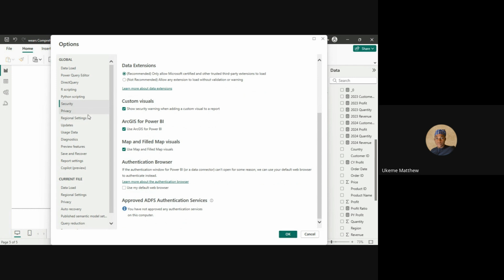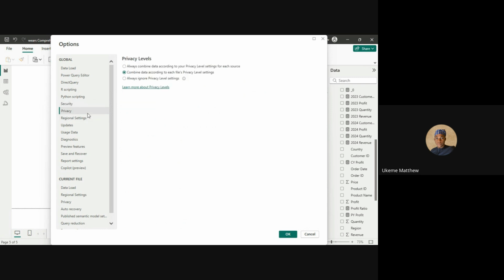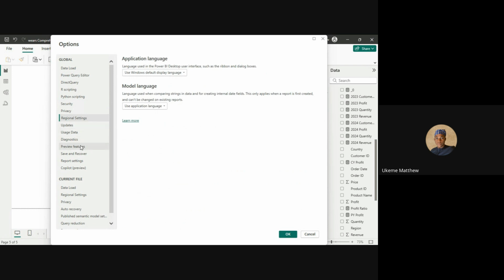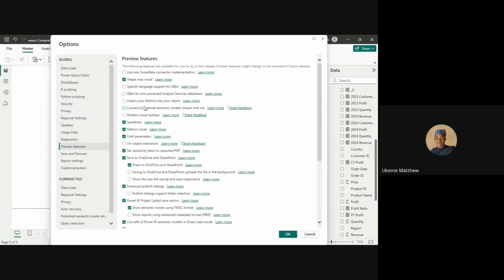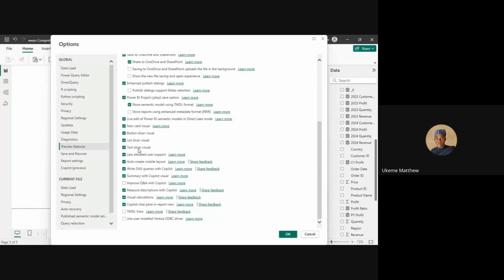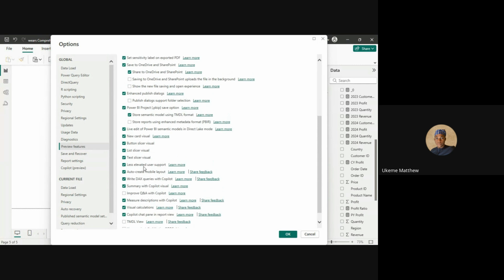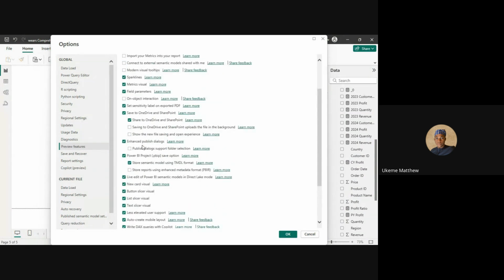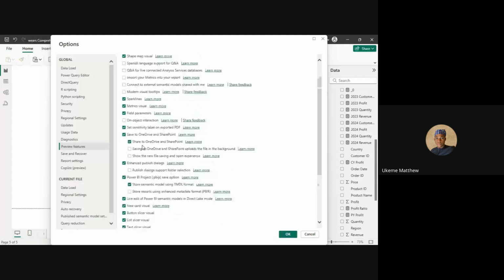Then there's another setting. I think it's privacy. Let me just look at it. Okay, it should be preview features. Yeah. On preview features, you scroll and then you'd see. You might want to enable all of them too, but we're looking for the map for now.